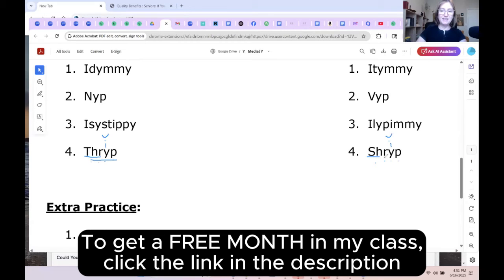Okay, so this Y says I. This digraph blend, we have shrip, shrip, shrip, shrip. I had to make sure I was saying that right. That was a hard one. How did you do on shrip? Y or A? Shrip. It's like ship, but you have to add that R after the SH. Nice. See? Look how easy that was for you. You might have looked at shrip 30 minutes ago and thought, I have no idea what that word is. Well, congratulations.